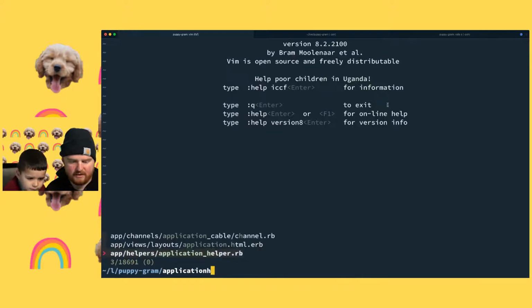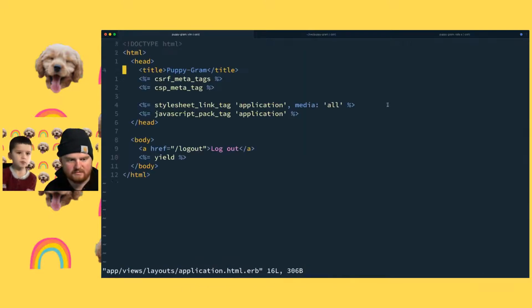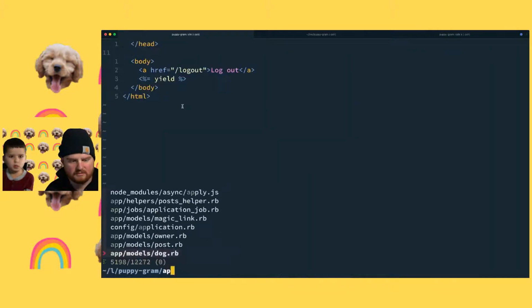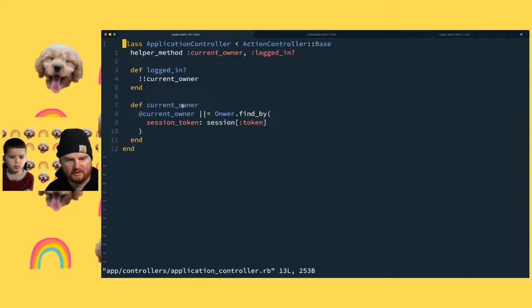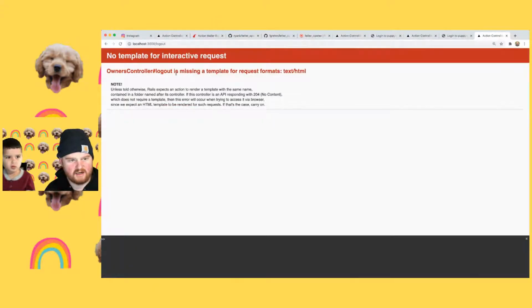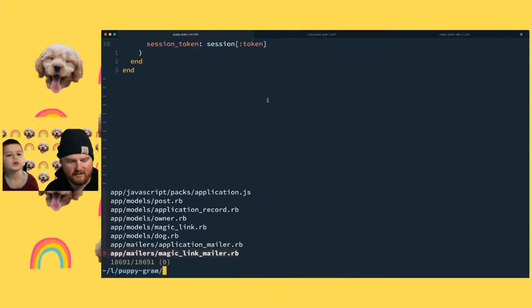Application HTML ERB. This one has a logout button. Uninitialized constant application controller. I misspelled owner. Logout is missing a template. Okay.